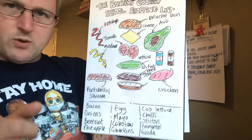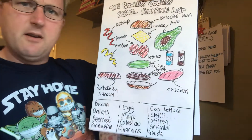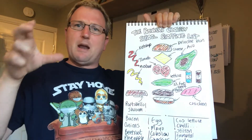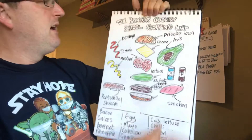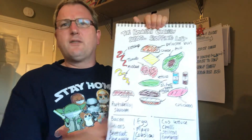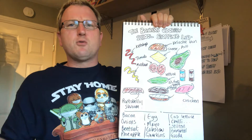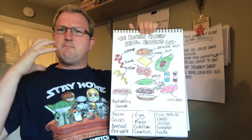Also, your choice, not mine. If you want to do a chicken burger, buy some chicken. If you want to do a vegetarian burger, get a large portobello or flat mushroom — I'll show you what to do with that on Thursday. Probably get a 500 gram pack of beef mince. If you've got four of you, that should do you. Maybe a little bit more if you've got to feed a brood of people. We're going to make small patties because we don't want it to be too much meat.